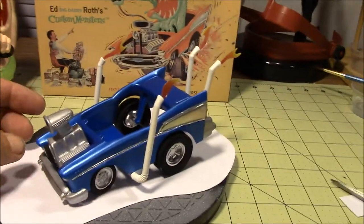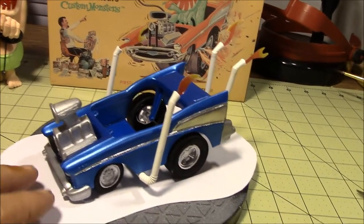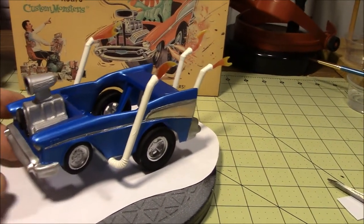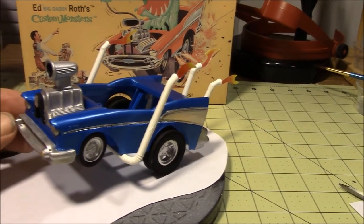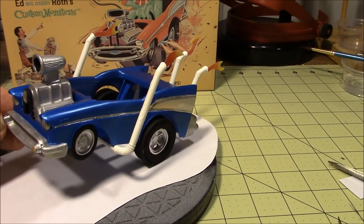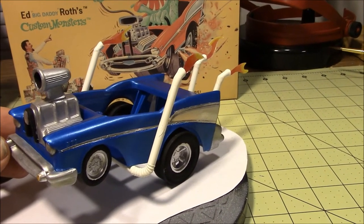So, as far as the diorama goes, what I have planned for it, like I was telling you, is it's going to be kind of a grassy, dirt grassy type scene here on the top of the base. And I'm going to have the car raised up, probably something along those lines, right about there, so that the front tires are up off of the ground. I'll just put a wire through the back part of the car there, underneath the bumper, where you probably won't even see it.